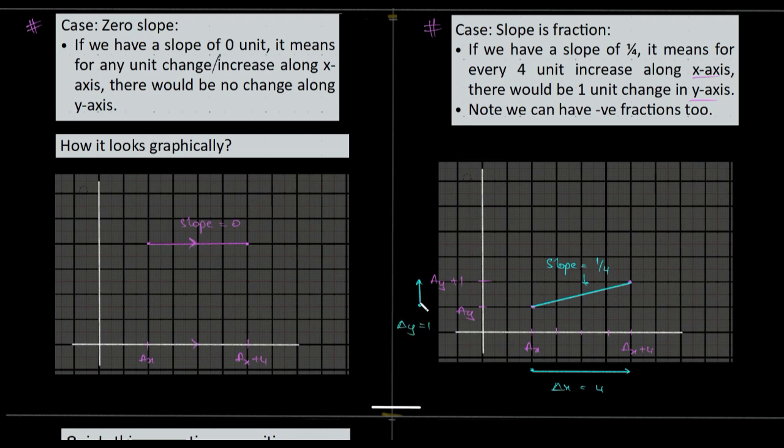And negative, minus 1 by 4, would have been something like this. So this has a slope of minus 1 by 4. You can have any value, 3 by 4, there are quite a few, random 7 by 2. For all of these, just talk about whatever is in the numerator and denominator. Just relate them and you have your slope and graph and everything.